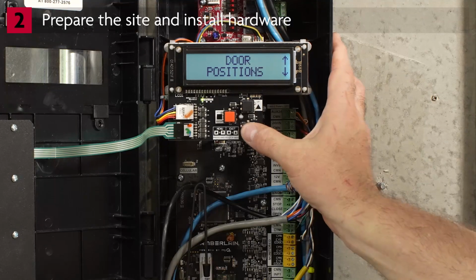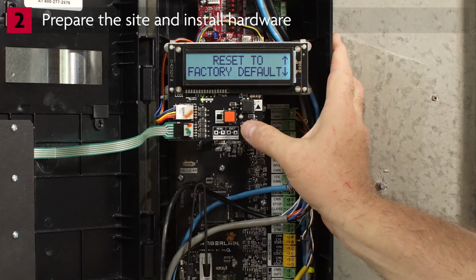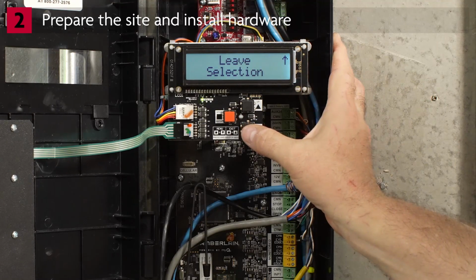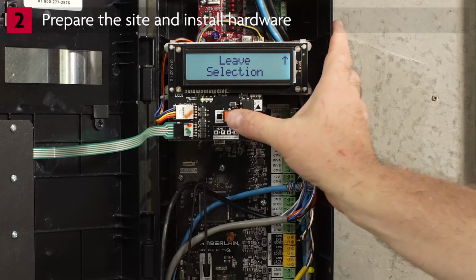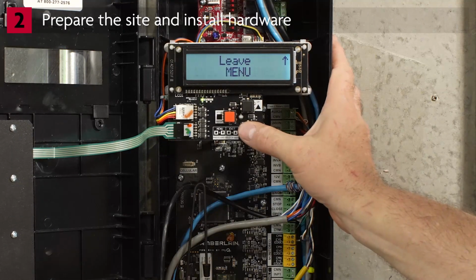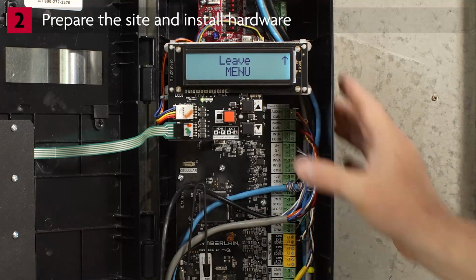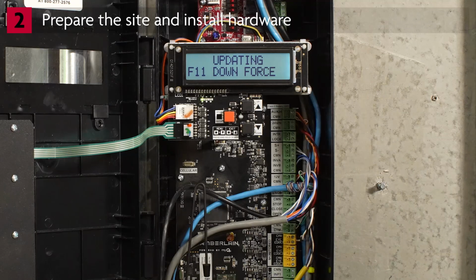Press the down arrow until you see Leave Selection. Press Enter. The display will show System Settings. Press the down arrow until you see Leave Menu. Press Enter. The display will show the operator updating. When the update is complete, you will be prompted to set limits. You will see System Information.